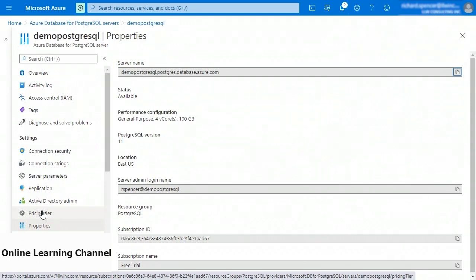So I hope this video showed you how to get into your PostgreSQL database, create some changes, right? Scale up, scale down, create replication, and hopefully it'll help you get a good handle on PostgreSQL and some of the offerings that Microsoft Azure can give you when you're provisioning and configuring this type of data.